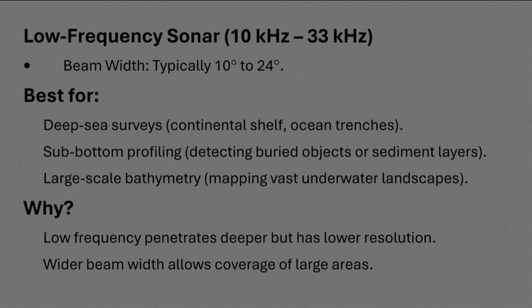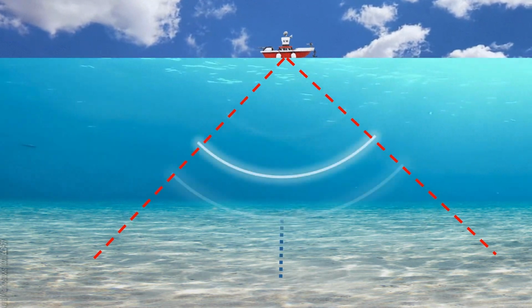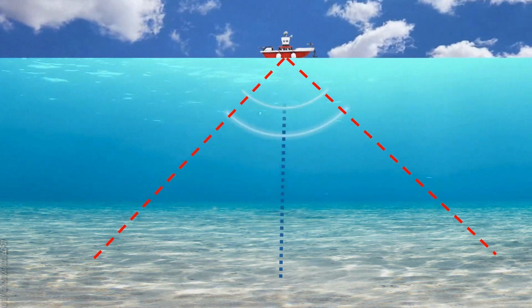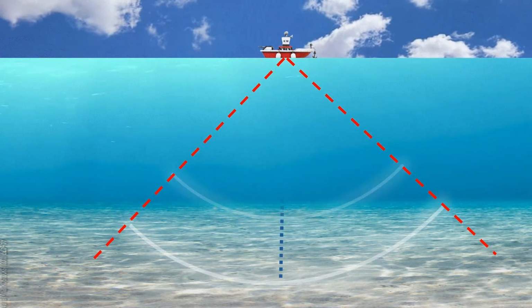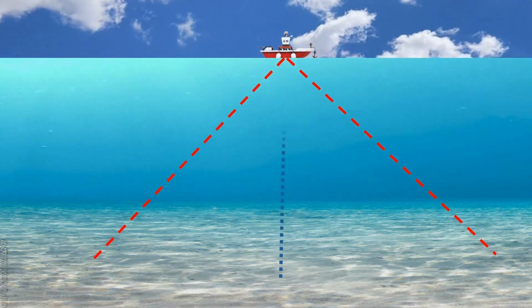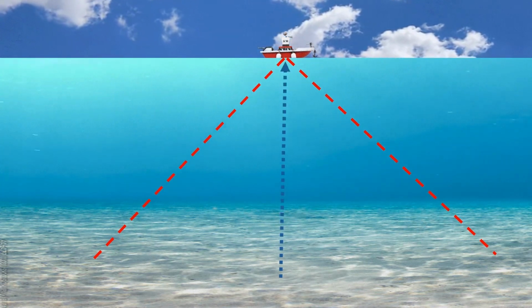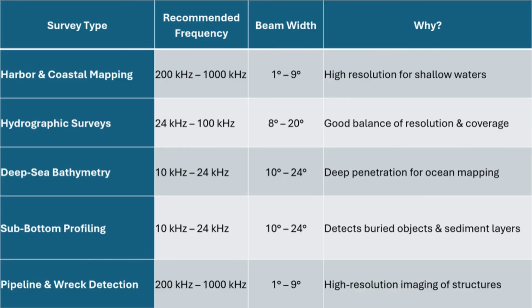So low frequency is best for deep water ocean surveys, that is more than 30 meters of depth, as at a deeper depth, the depth accuracy is not that important. Use low frequency for your dredging survey so that you know how much is the deposition of the soft sediment. Here is a simple table of what frequency is recommended and where. You can pause the video and take a screenshot.